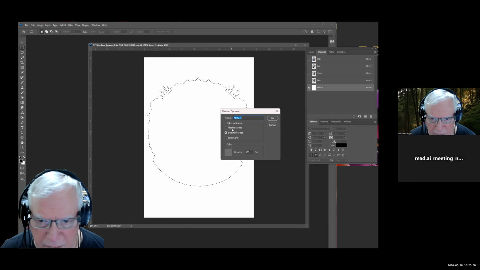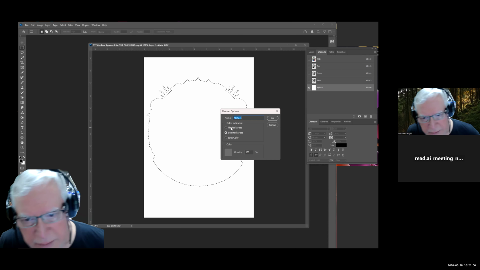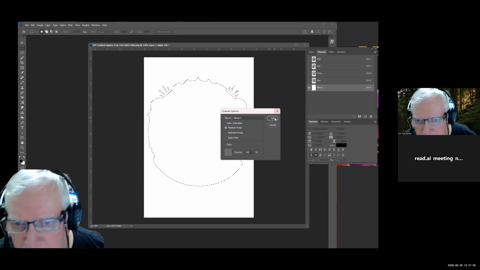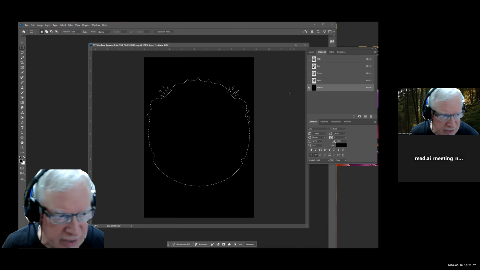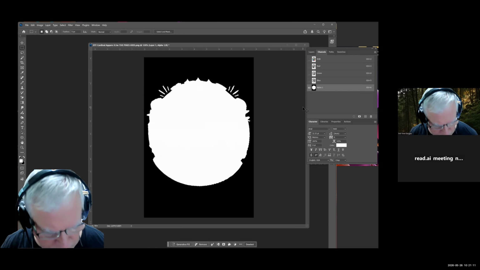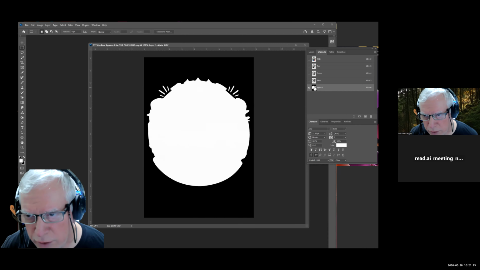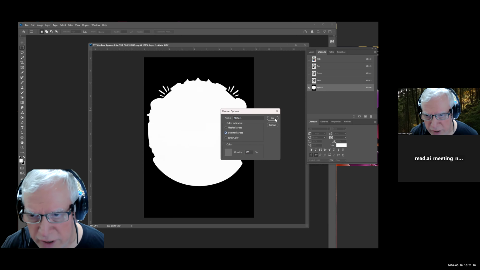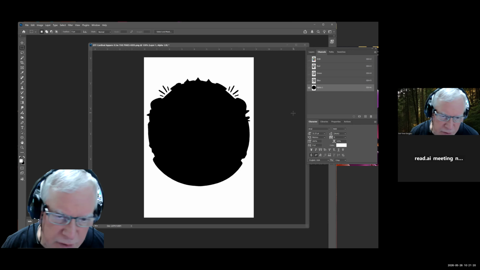Masked areas is like working with a black background. I'll show you the reverse of that, where you'd have to fill this with white. It's kind of like working in reverse, but I like to work in selected areas. That's working in a positive form.